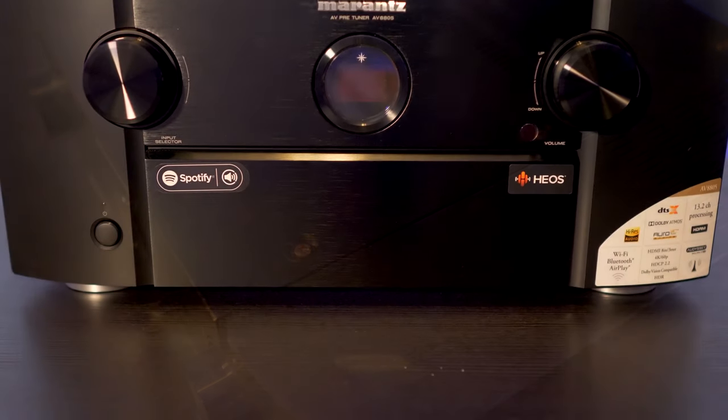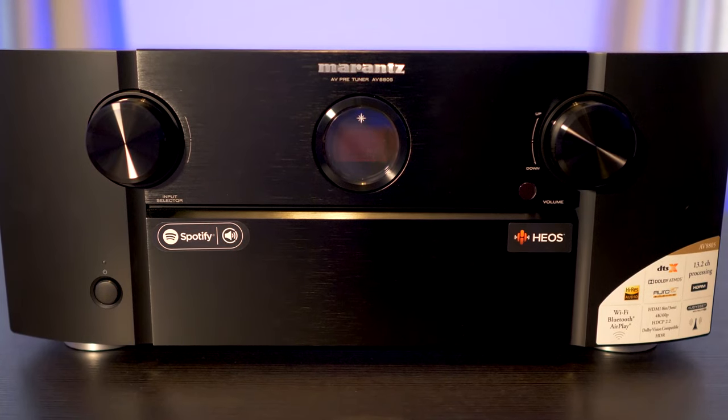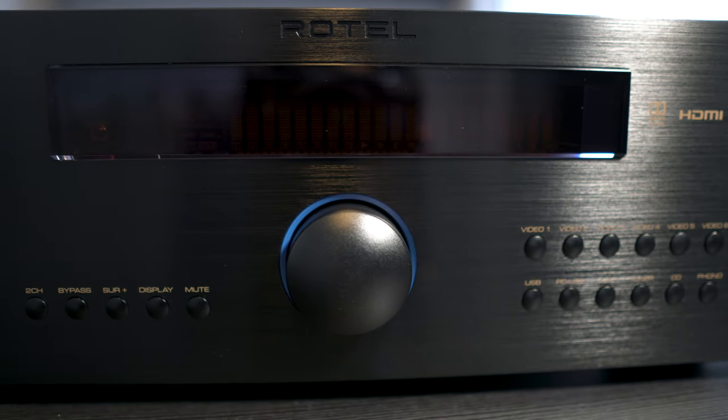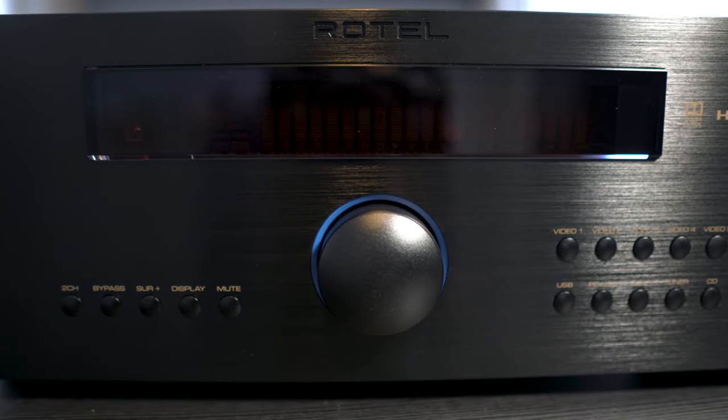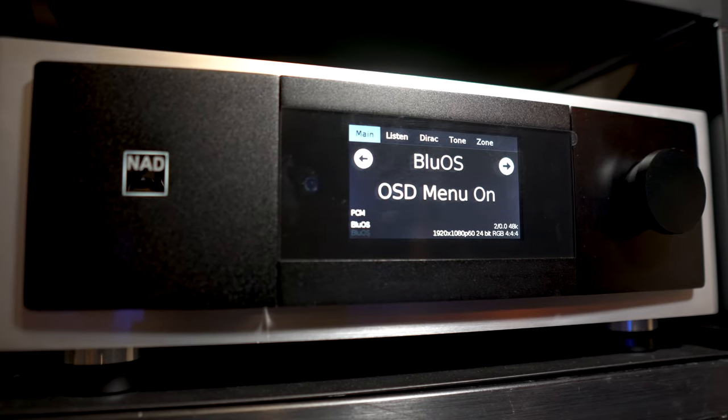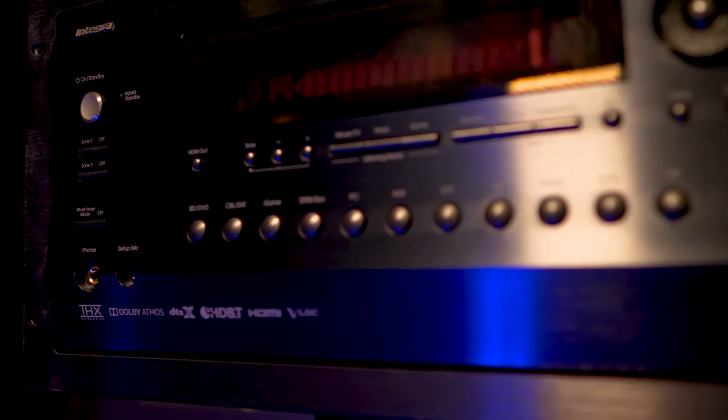I'll be honest with you — I wasn't totally blown away by the sound signature of the Rotel right out of the box. If I had to compare it to another processor that really didn't do it for me, it'd have to be the Marantz 8805, and that will cost two grand more than the Rotel. The 1576, much like the 8805, leaned more on the warmer side, meaning those crispy high-end details I've heard time and time again in all these movie soundtracks were just a bit softer than I'd like. It was also missing that extra sense of air around my speakers that I was used to hearing from processors like the NAD M17 and even the Integra DRC-R1. That sense of space that makes your room seem to disappear was lacking with the Rotel. I also suppose that if you've got some bright sounding speakers, the warmer sound may very well work better for that scenario.